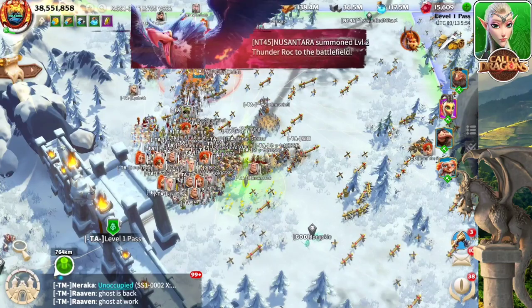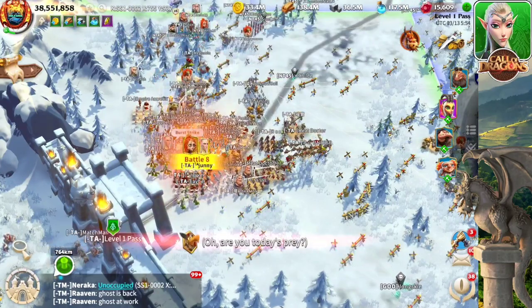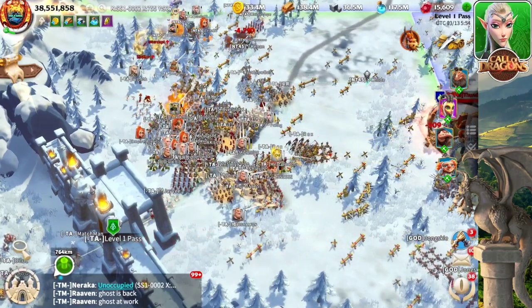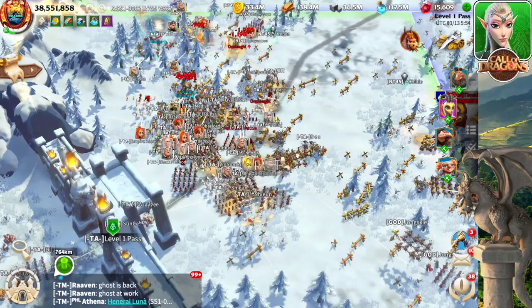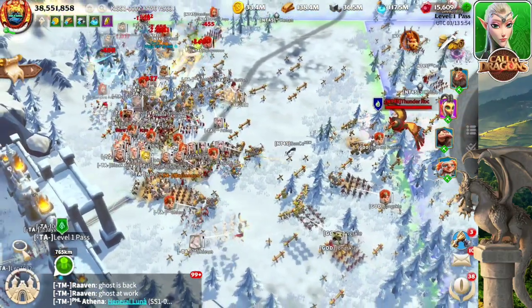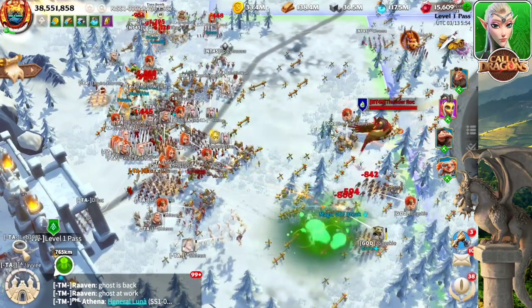Just look how they are melting the enemy. The enemy decide to bring the Thunder Rock just to help out. Is that gonna work? Let's see what's gonna happen. The Thunder Rock is just right there. And since there is no Union, the Thunder Rock is attacking their own allies. This is good for us.